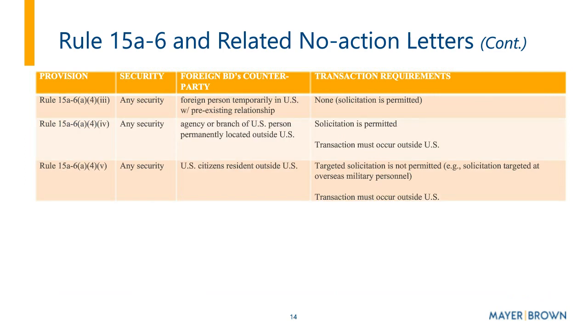A4, foreign persons temporarily present in the U.S. If you have a pre-existing relationship and the person is temporarily in the U.S., look at the snowbirds exemption from Canada. I've extended that a bit further into other scenarios. And yep, any security, foreign person temporarily present, more comfort if we're dealing with foreign securities. Just to give the CLE code once again, 04MB14BD.